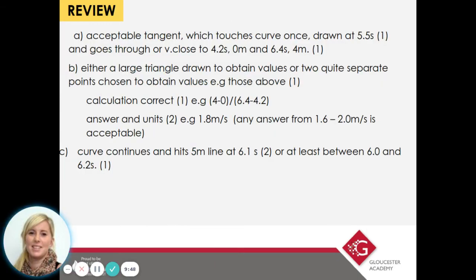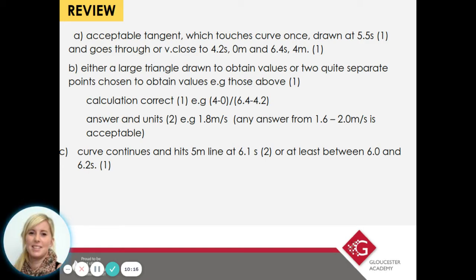Then for the second part, we need to work out the speed. Now this is going to depend on what numbers you've got for A, which is why, again, this is going to be quite difficult to check your progress. I think if you were confident in drawing that tangent and drawing the little dashed lines and working out your changes in the two values, then it should be quite easy to mark in some respects.